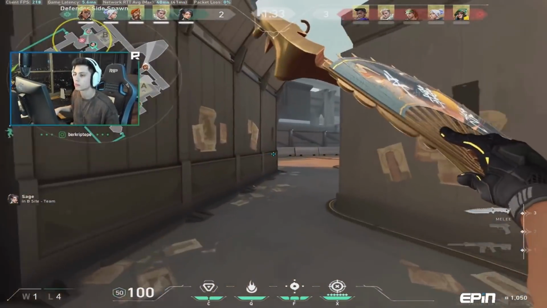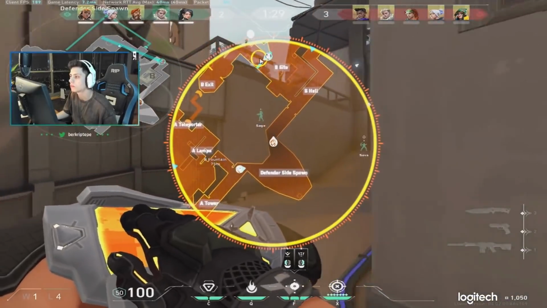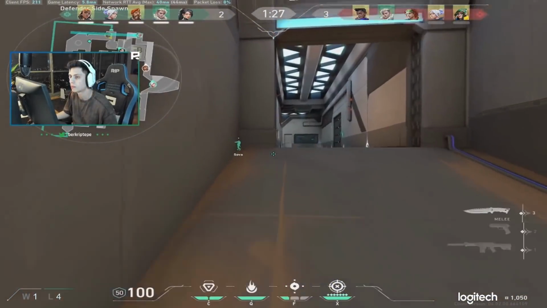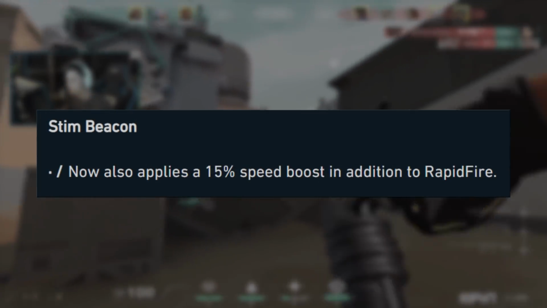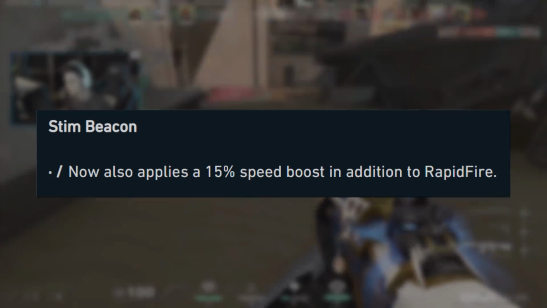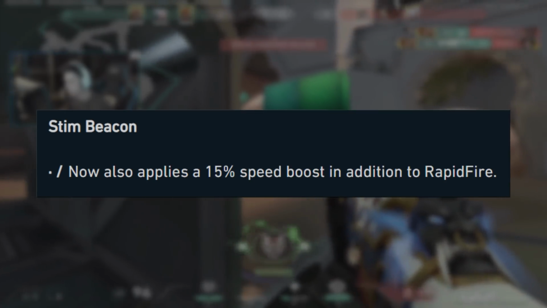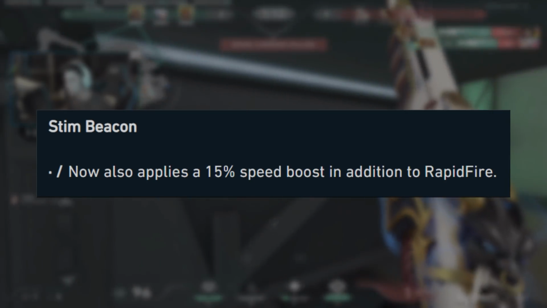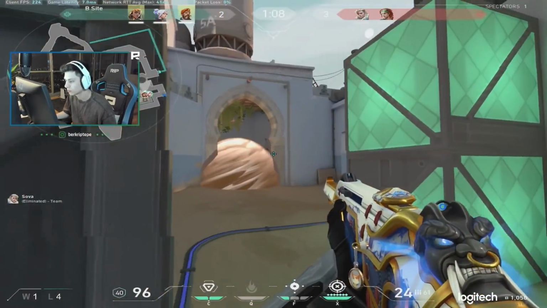Now, the interesting character, though, is Brimstone, because his smokes didn't really get changed all that much, and the big change to Brim is actually the fact that his stim beacon has a speed boost increase of 15% for all of his teammates that walk in it. Now, it's actually incredibly difficult to know just how impactful that change is going to be, because it's unlike anything we've ever seen. What are the play patterns that are enabled by giving your entire team a 15% speed boost?